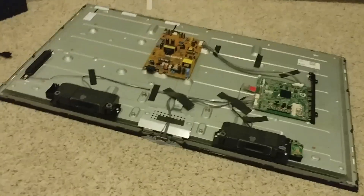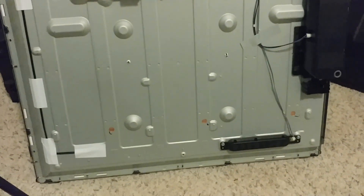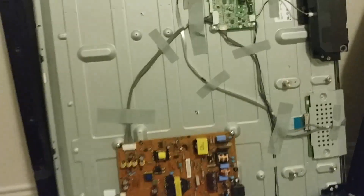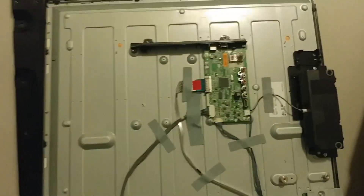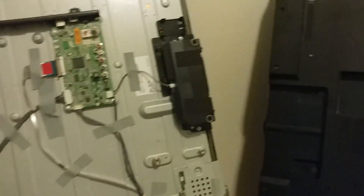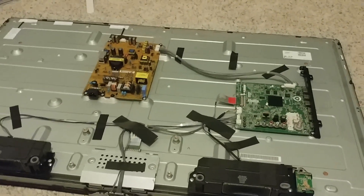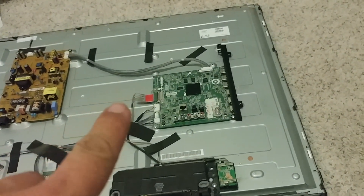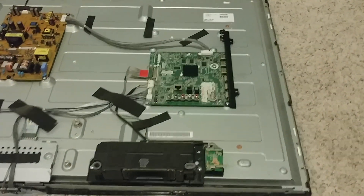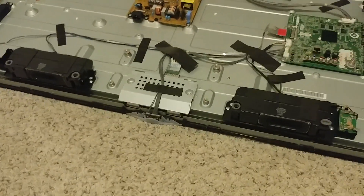That's the donor TV taken apart, and this is the main TV that we're going to repair. This one is model number 47LN5400. It has a smaller chipboard here with a T-Con and a power board. If I swing over this way, I have basically the same power board, but a bigger chipset — the main board is bigger. It's a little bit longer and it has that LAN port, and I'm going to say that the LCD T-Con is the same.